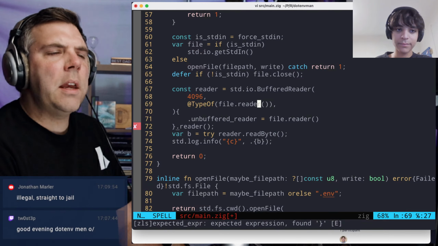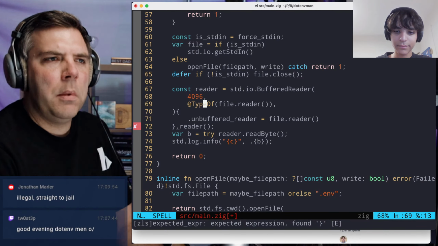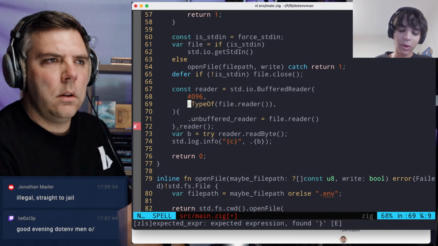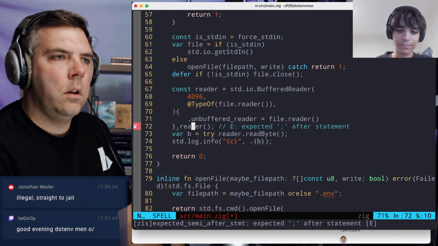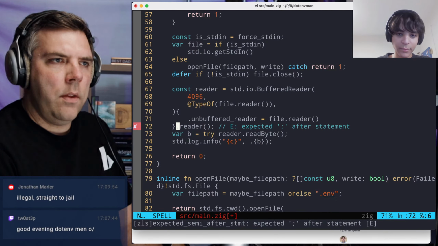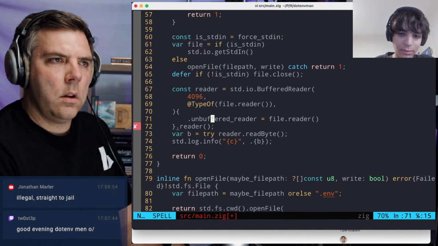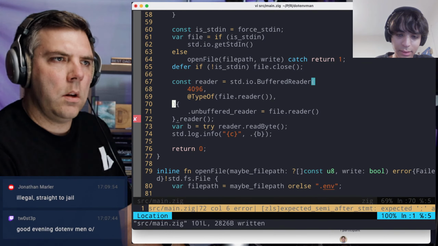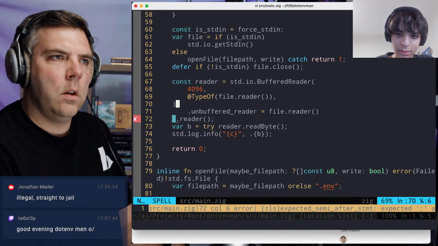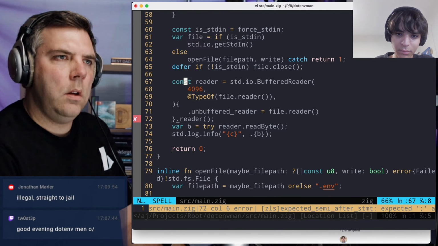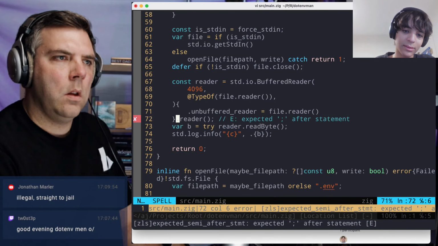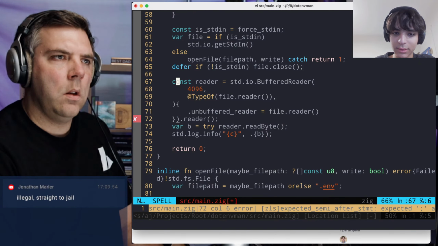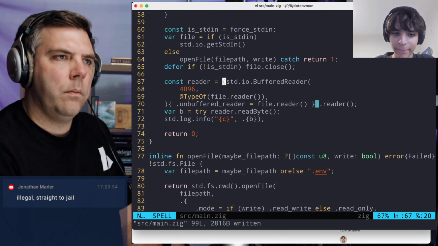Okay, but this looks like it would return the reader twice. I guess that's not a problem, because this time... But it wouldn't. All this means is it's doing your type creating. Yeah. Okay. All right, and then... What is going on there? What are we missing here? Oh, I know what we're missing. Oh, that's not legal because it's a direct call. Just, yeah, like that, exactly. You have to wrap it.